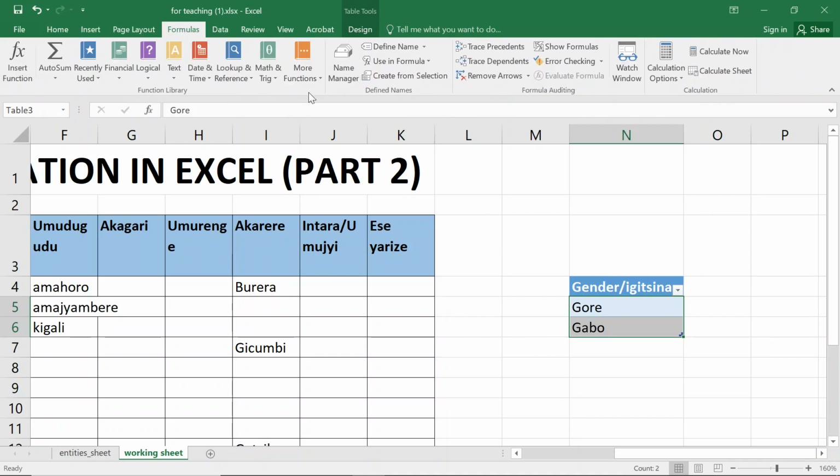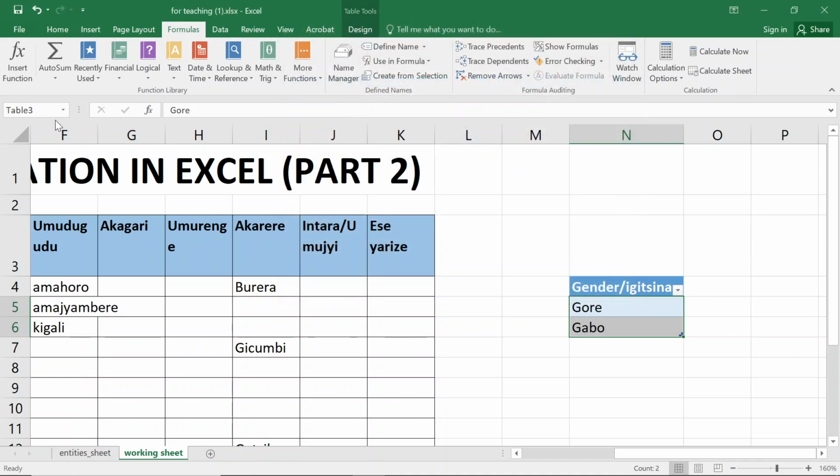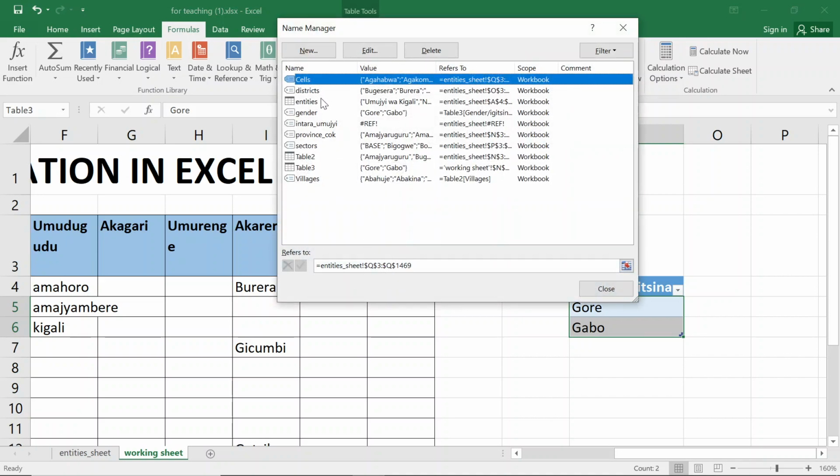Let me see if this has been added to the named ranges. It is not. I am going to name this range of mine gender. If I click OK, let me come to the name manager to find if there is any gender here.